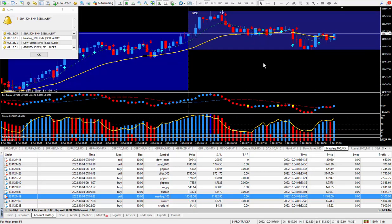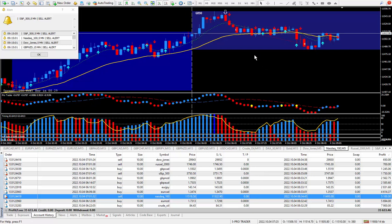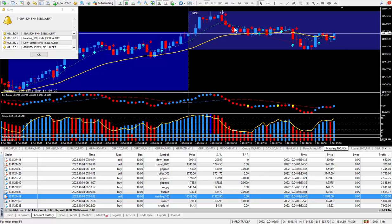This one pays $20. And on this trade, I was trading the pullback from the 15-minute time frame, as I teach within the training videos. Let's see where I got in at. There's the arrow. This is the setup candle, the trigger candle. I got in just a little bit later.